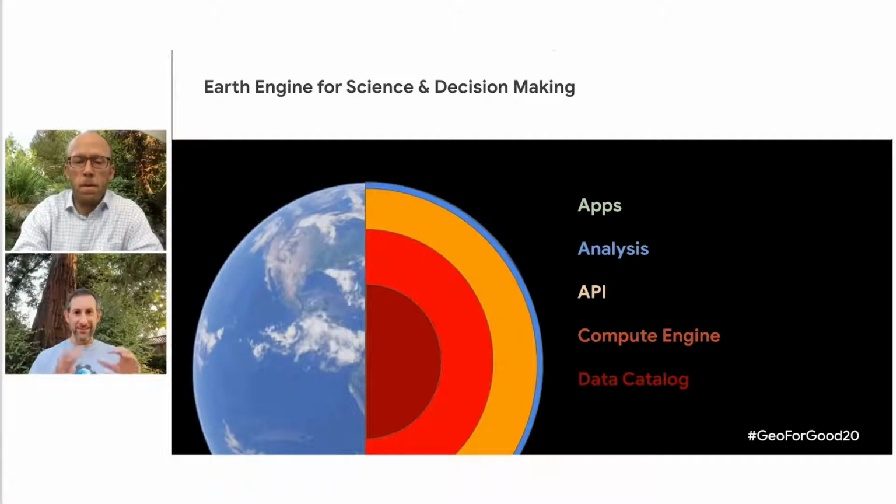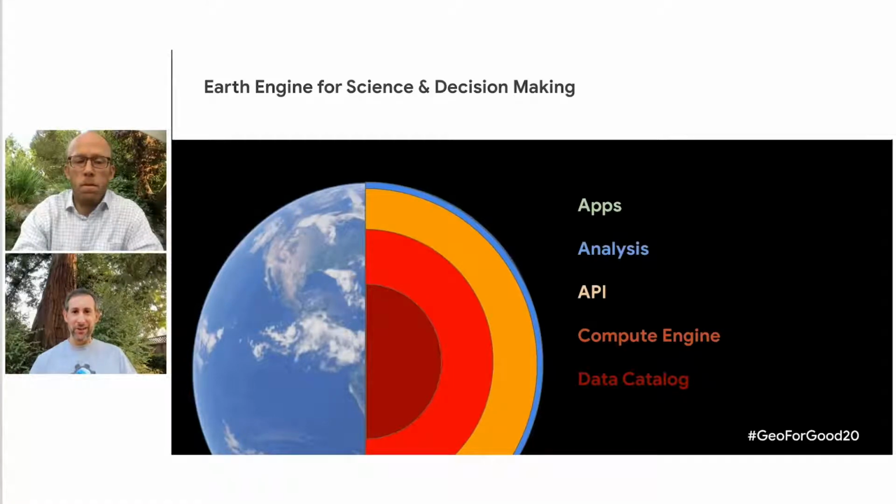We've now covered the central elements of the data catalog and the compute engine. So how do you use these tools to investigate phenomena and develop new data products? There are really 3 levels of access here, and we're going to start in the middle, at the surface of the Earth, if you like.